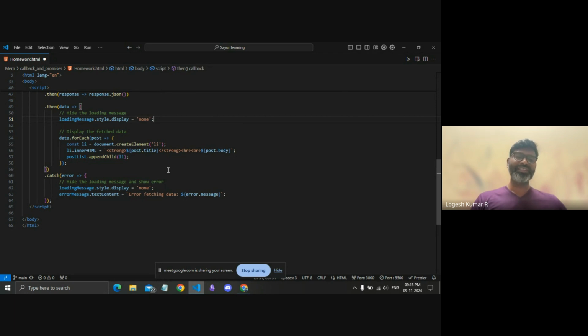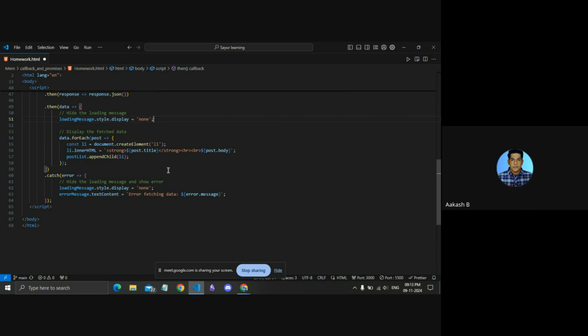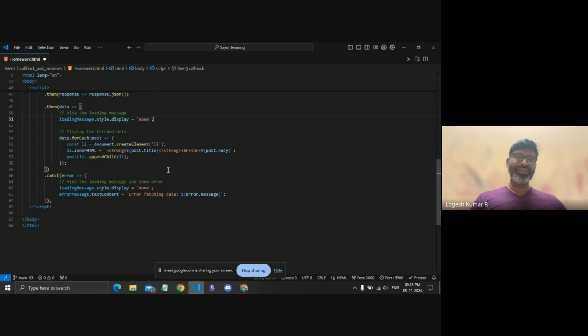That is what they call a cross-site scripting attack. So let's say in post.title, instead of just a string, they added some JavaScript. Now, since you are using inner HTML, the JavaScript will also execute in the browser. So if it is malicious JavaScript, it will send some of your personal data to their website or their server.